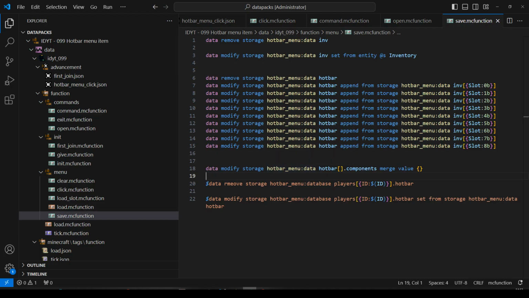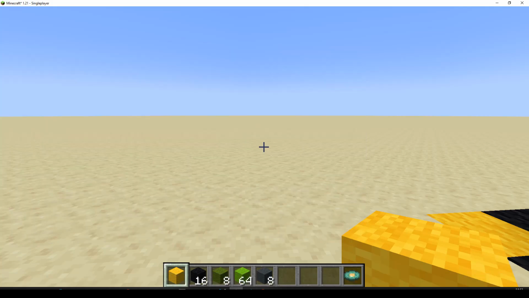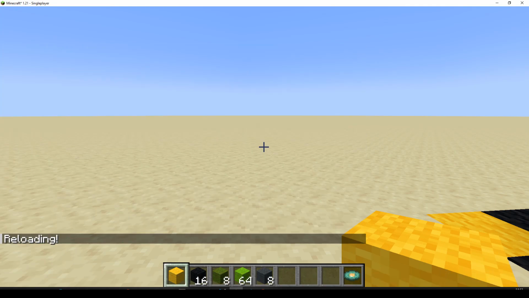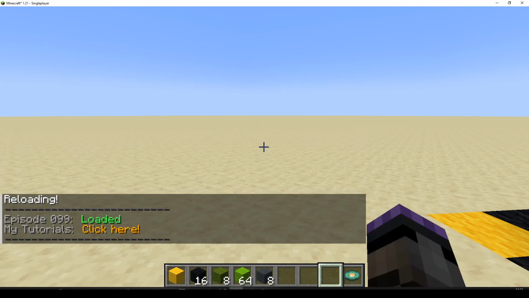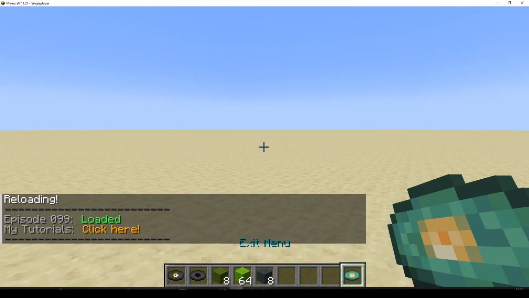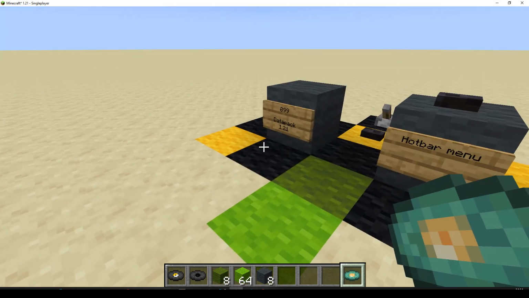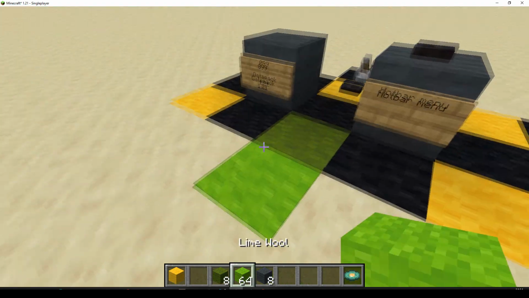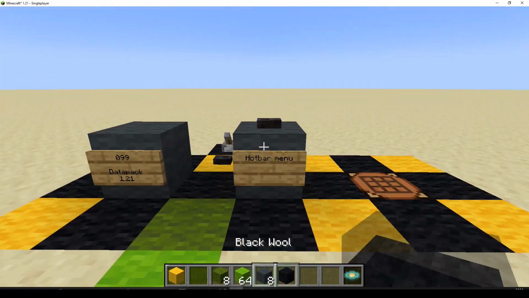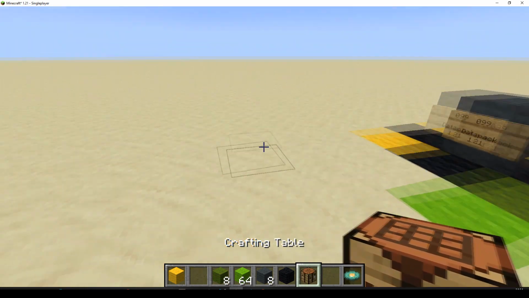That seems all right. I'm not going to do the clear command yet. I'm going to go back and do a reload. And let's press this. Okay, so the menus have appeared. That seems like a good start. It didn't clear my inventory, but we know why. We haven't done the clear yet. But let me just get rid of those, and we'll pick up some items again. There we go, that'll do.